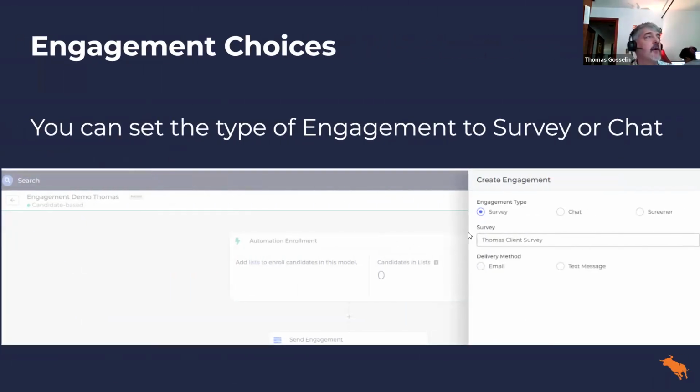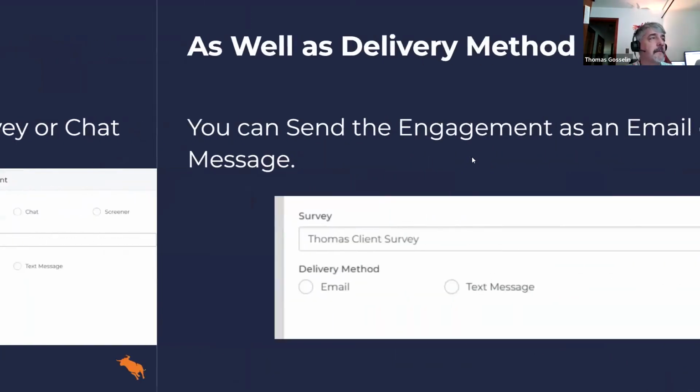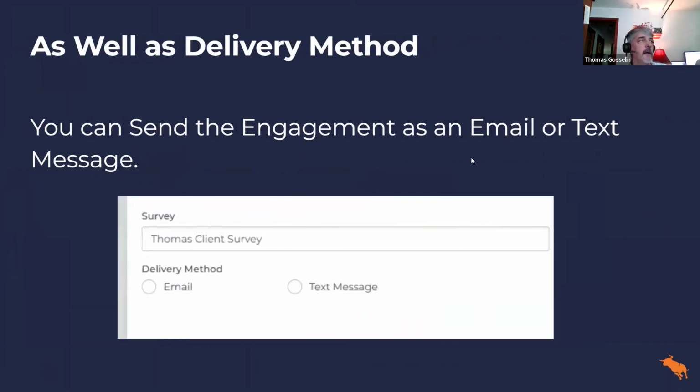All right, and this is just again on the automation, how to choose between the survey, the chat, and the delivery method. We'll go over that. A number of our clients will send out this engagement either as an email or a text, or you could do both.